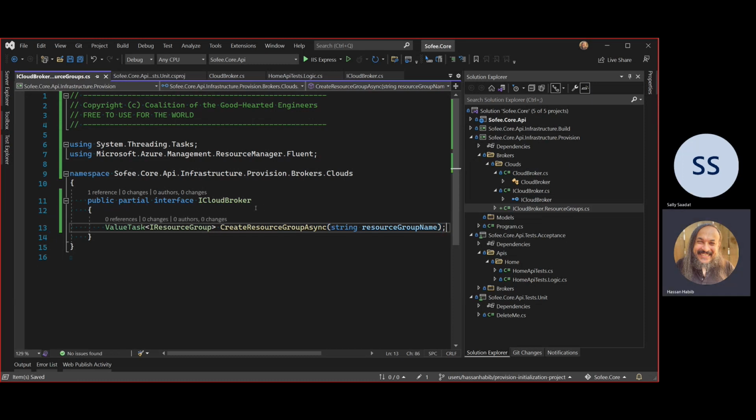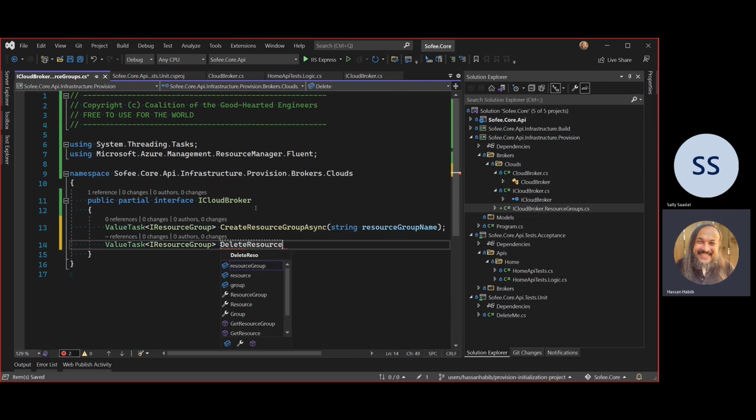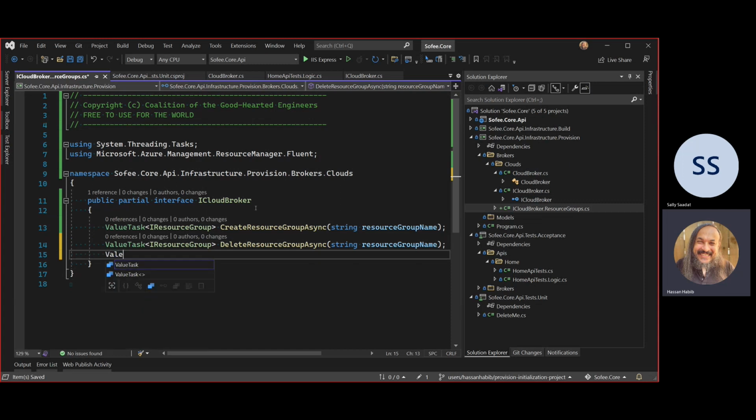Okay. The second thing is that I want to be able to delete a resource group. So in here, I'm going to say delete resource group async, and in the exact same way I'm passing in just the resource group name. Resource group names in Azure are unique across a subscription. So since we're dealing with one Azure subscription, resource groups there are going to be very unique in that matter. And then the last thing in here, I just want to do a check. This here, check resource group exists async, and also the exact same way I'm passing in the resource group name.